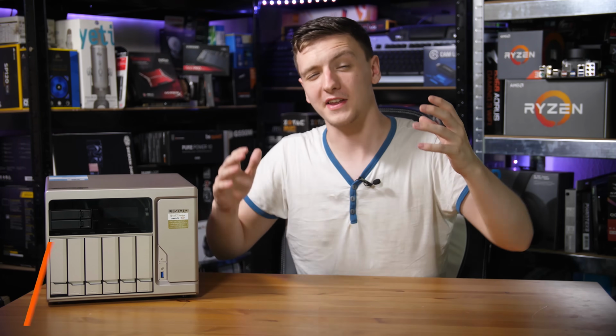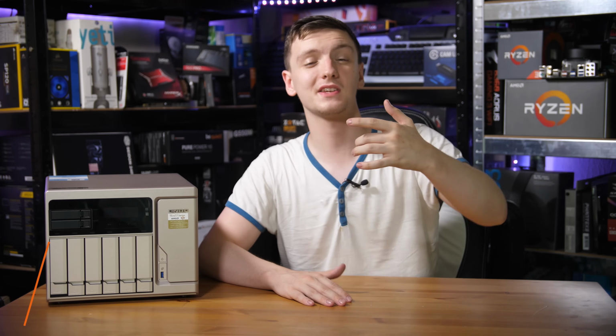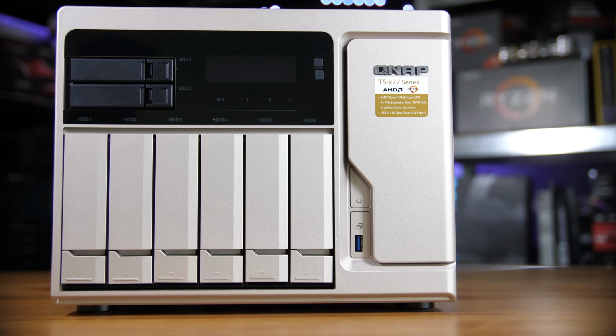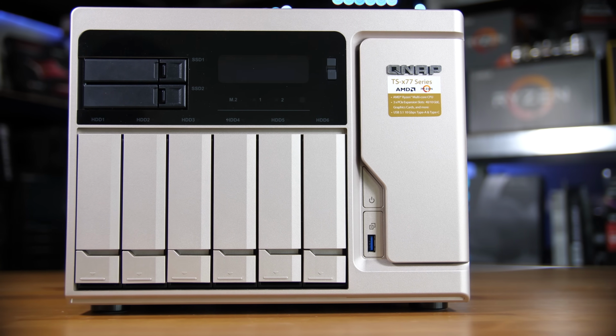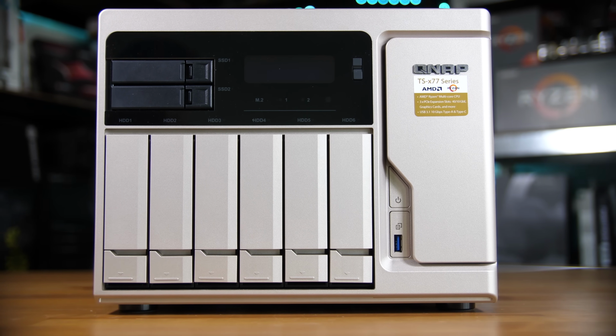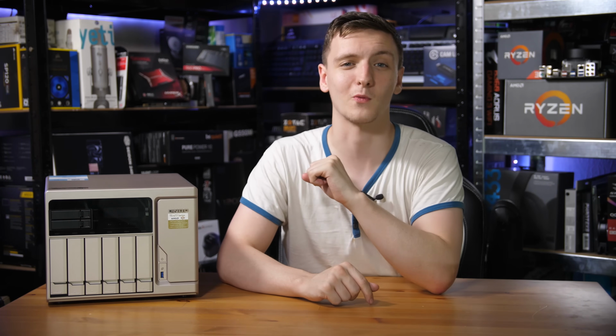The behemoth of a NAS that I have next to me here is the QNAP TS-877. The first thing you'll notice about it is probably its large size and then this sticker right here. That sticker says AMD and Ryzen. Yes, this is a Ryzen powered NAS and it's not any baby Ryzen 1200s, it is a Ryzen 1700 or 1600 depending on which model you get.